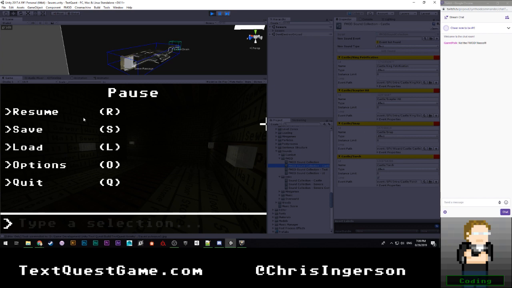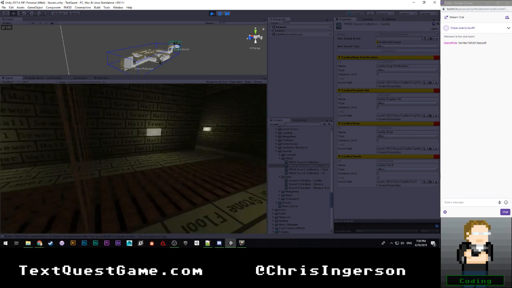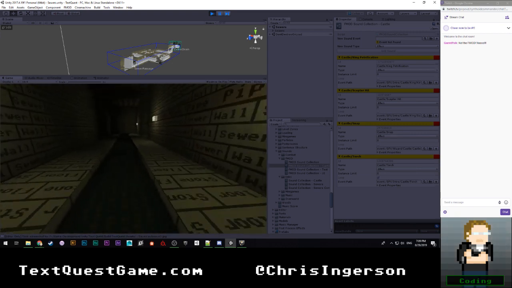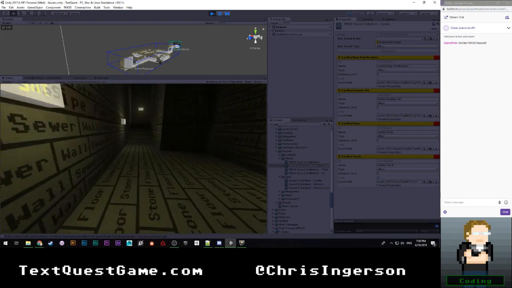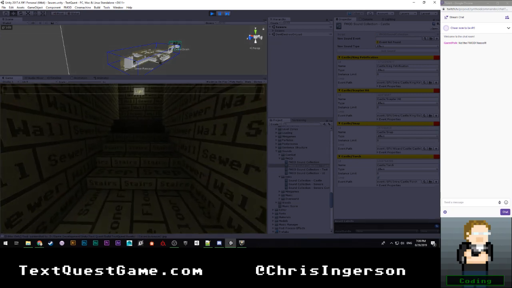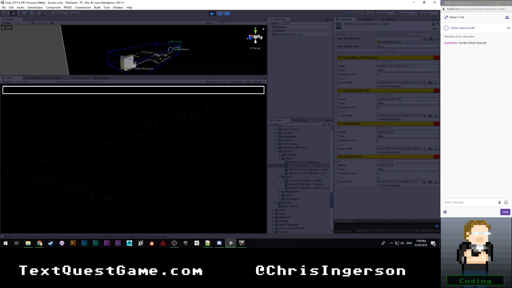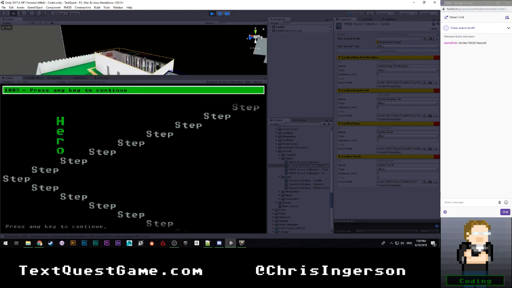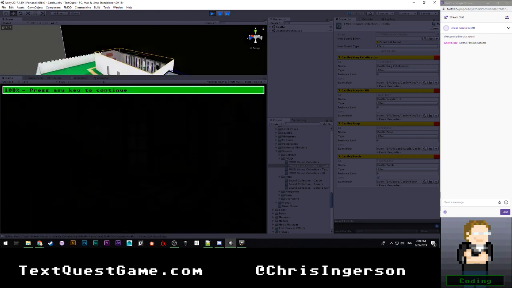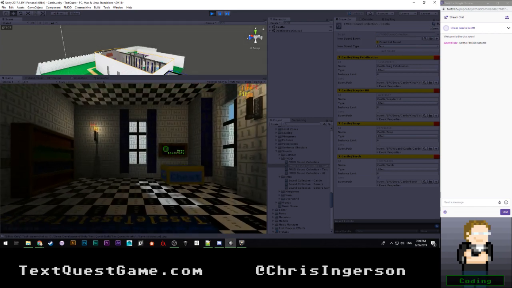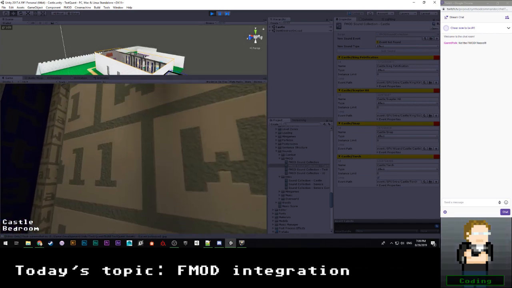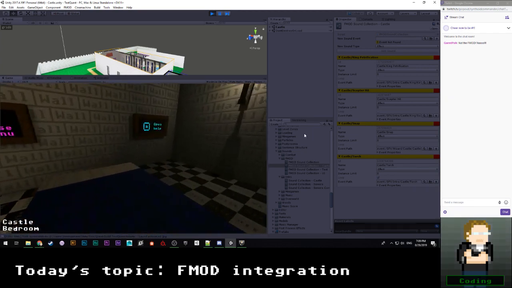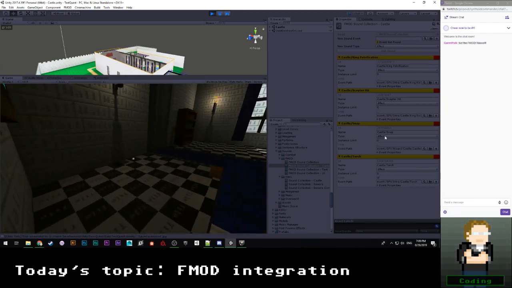So let's go ahead. I'm going to resume. I'm going to go back up to the castle, see if we still don't have a problem. And if we don't, then I guess I just don't have to really worry about it. I can just keep it at 0 and everything should be fine. Alright, I guess everything can actually just be set to 0 and then it's a non-issue.